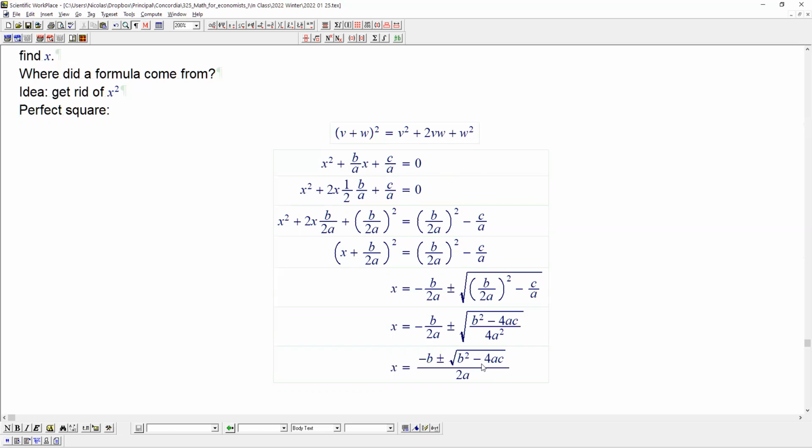So this is where your friend formula came in. Of course, you can just do this for every type of calculation you want to, but yeah, this is much faster. Makes sense? So this is where it comes from. And so how many solutions can I get? Yeah, it depends.